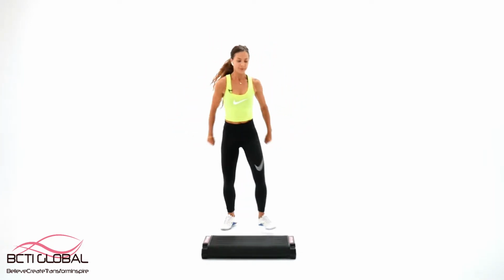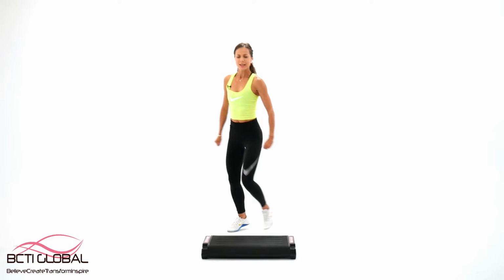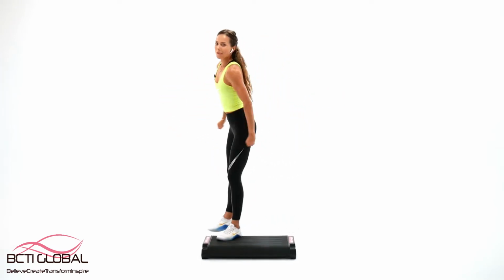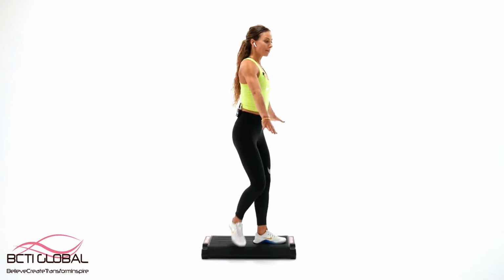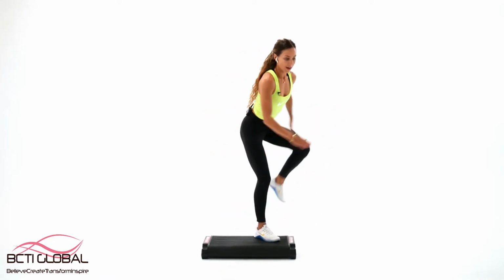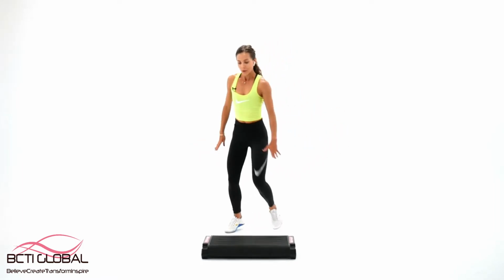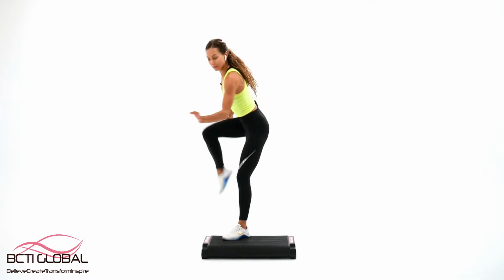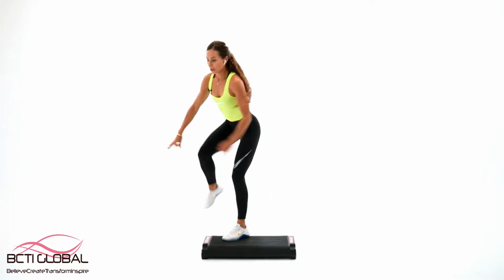Walk over. Let's do it together, nice and quiet. No arms this time. Walk over the bench. Up, up, tap, go. Repeat. Other side. 1, 2, 3, 4, 5, 6, 7. Repeater. Excellent. Corner tap.